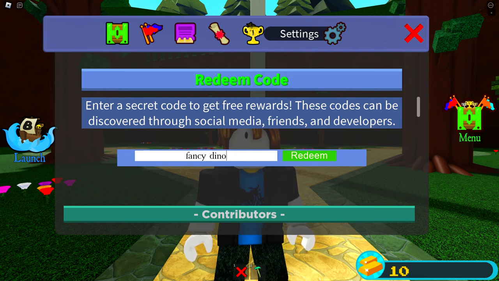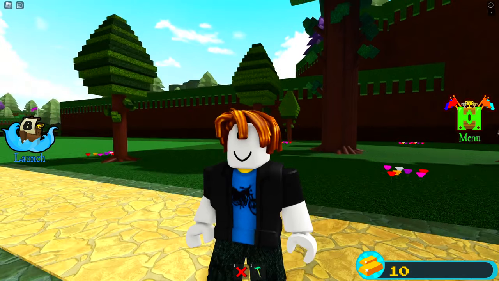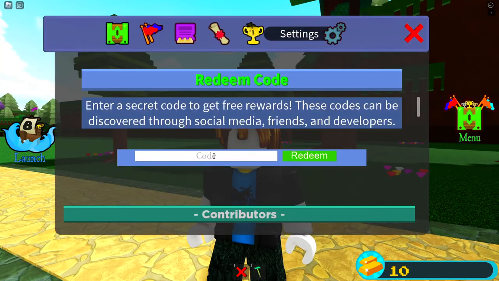Fancy Dino, I'm pretty sure this is again for the other one, guys. Fancy Dino gave grass blocks, cakes, magnets, hinge blocks, and super fireworks. All right, then we have this one, which is really, really good.